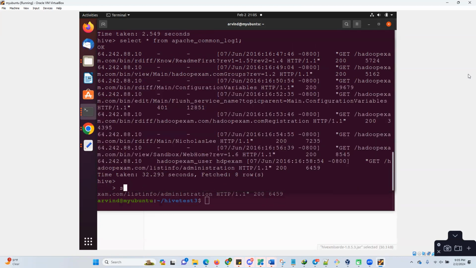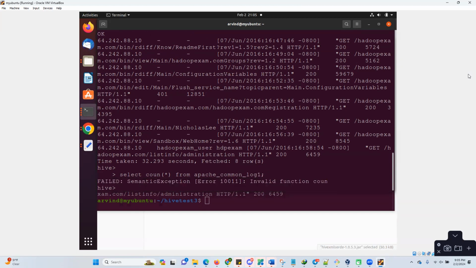If you do a query, like select count star from your table, Apache common log 1. Okay.